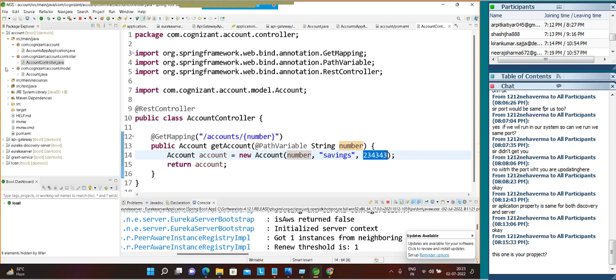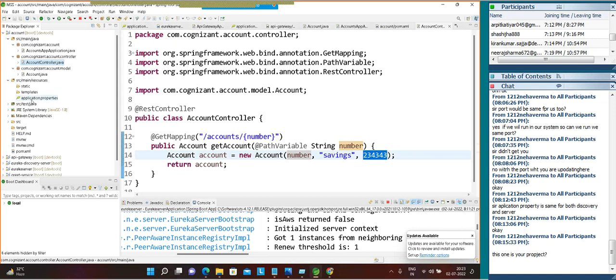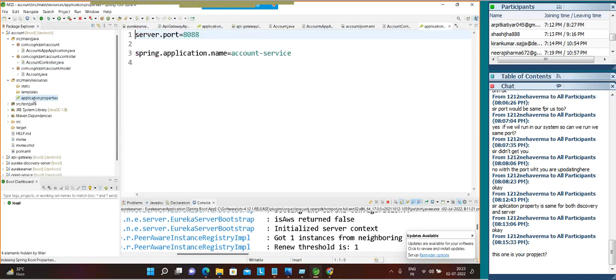Now we will run this Spring Boot application also. And here observe one thing. In the application.properties, the port number is 8080, and the application name is given as account-service. Only these two things you have to do. Other things are the REST controller. Okay, I hope you have understood the things, right? Now, based on that, we'll run this one microservice.